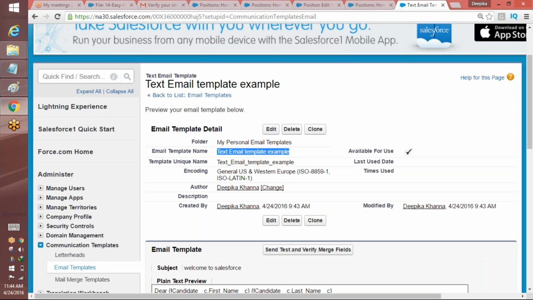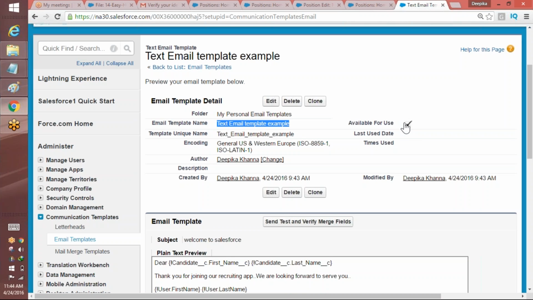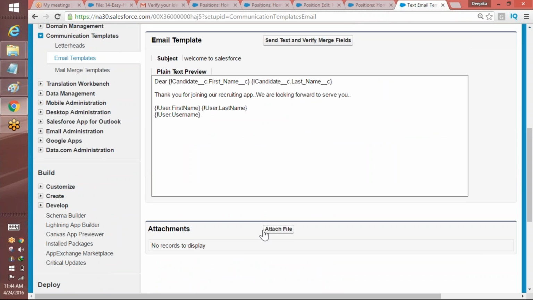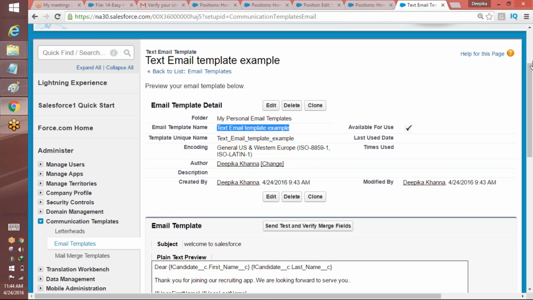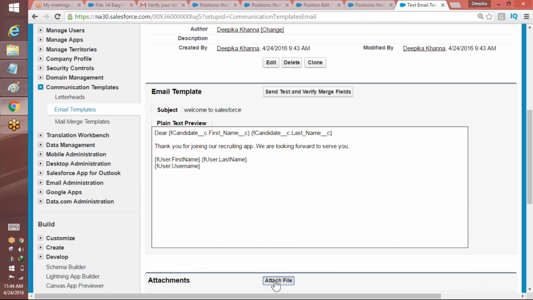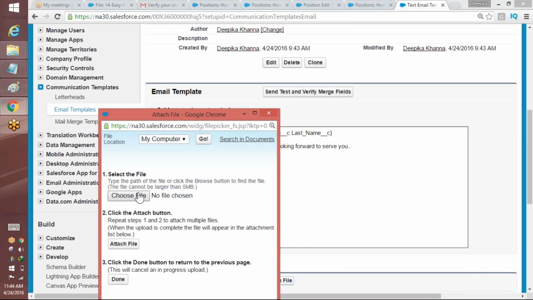So next thing is, make sure Vinesh and Amir, these checkboxes are checked, available for use. Okay, so now we have done this, and if you wanted to attach a particular file, you can even do that. If you wanted to send somebody Salesforce information, you can attach those things here. Let me see what this attach does. It takes you to, okay, you can select it from your computer as well.